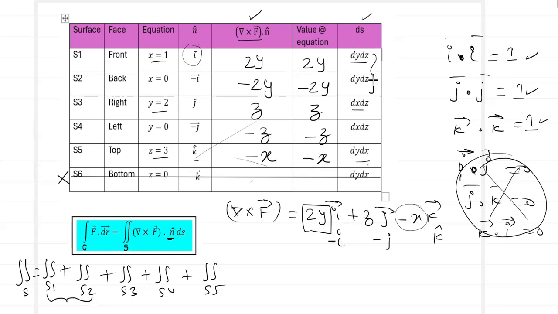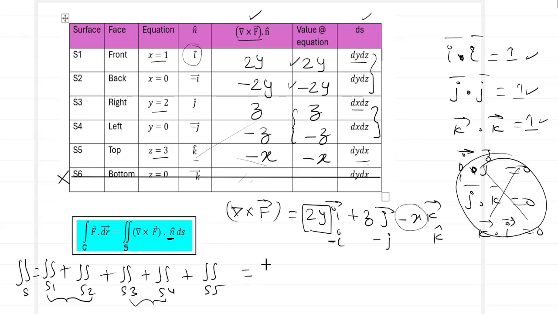Why are we doing it so? Because we can see that the values over here will become easy to evaluate when I am clubbing these two surfaces. This is going to be the x face, right? So I can club this dy and dz together. What can be clubbed next? S3 and S4. So when I club S3 and S4, your dx dz can be clubbed. So my z and minus z can be clubbed. So the last one left out will be S5 alone.